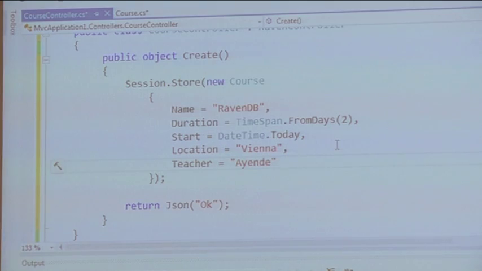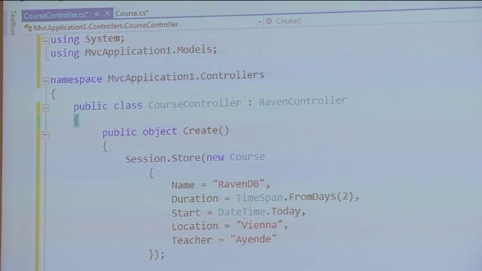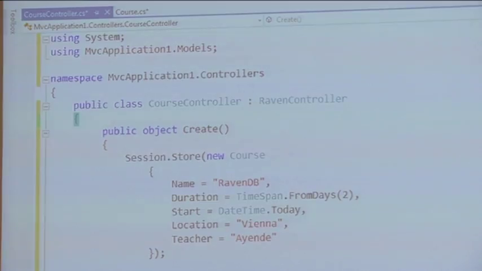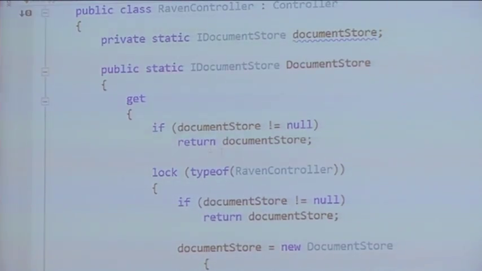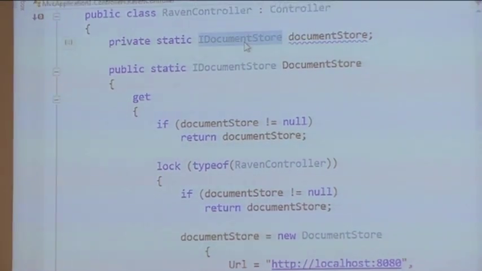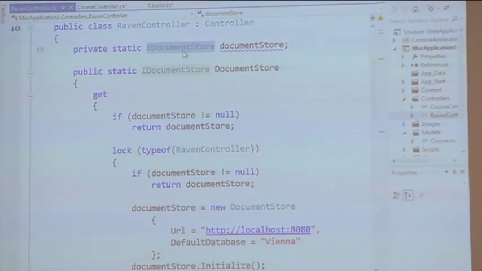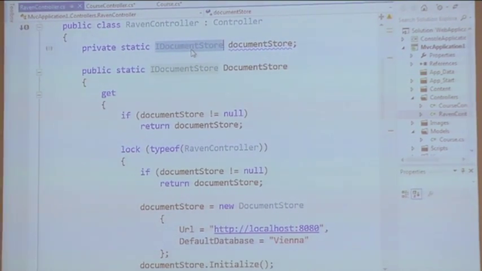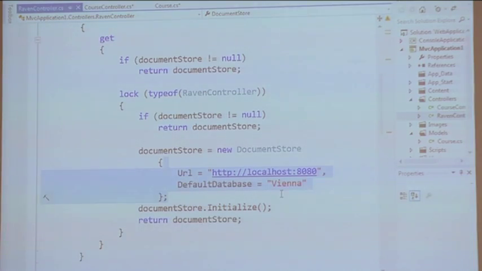Looks good enough, right? Is there anything else that I need to do? Well, if I was running a relational database, what would I have to do? Okay, this is actually handled here. So let me just show what's going on. Here we have the document store. This is the connection. In NHibernate, this is the session factory. This is what you use to get a session into the database. Or if you want me to use ADO.NET terms, this is what you use to create a connection to the database. And this is how we do it.